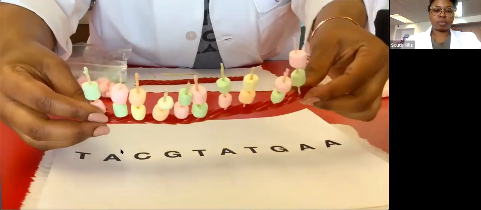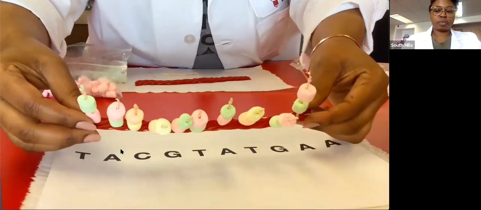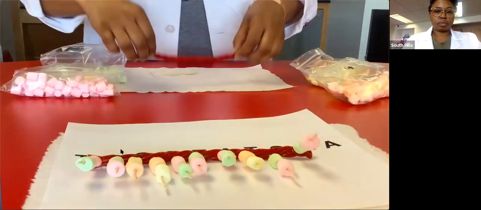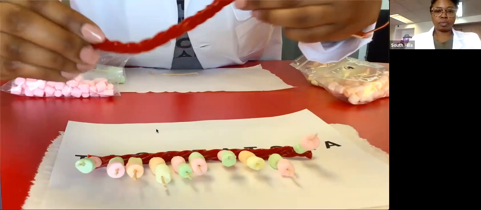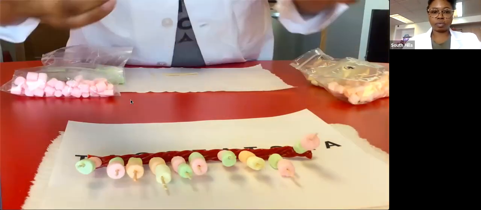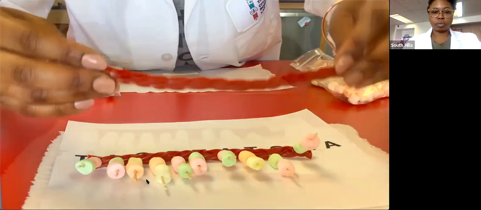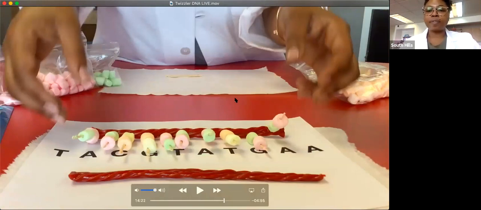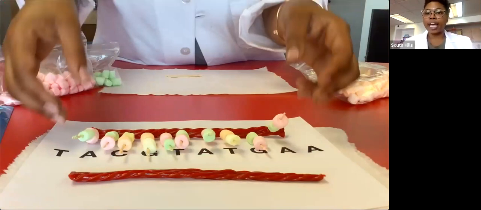So now that we have all of our bases paired, we can go ahead and add our second side of our DNA molecule, which is another Twizzler backbone molecule. So this might take some time and effort, and be gentle. So again, you should have all of your marshmallows now base paired together, meaning you should have 2 marshmallows on 1 toothpick, and remember, it should have its specific buddy.